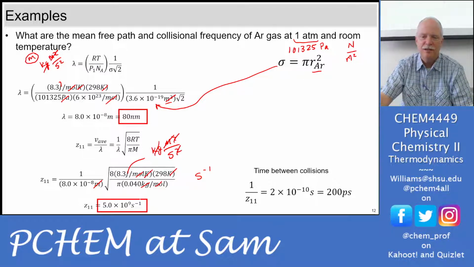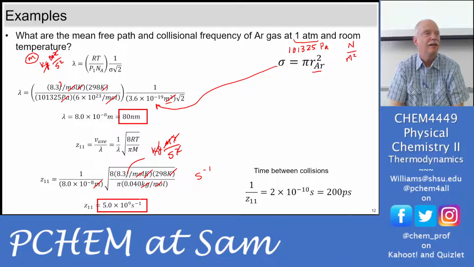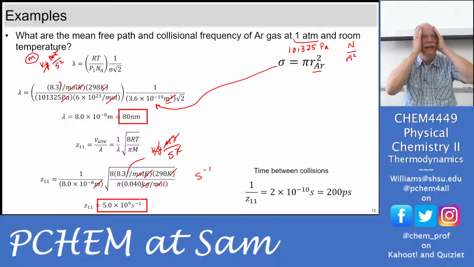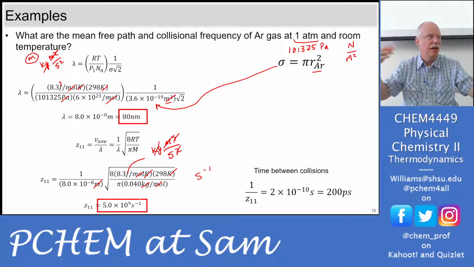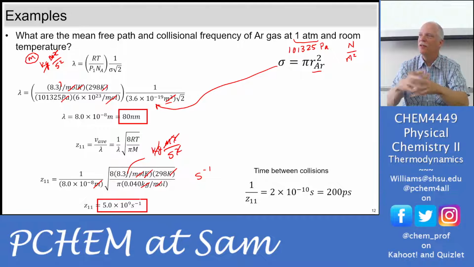Time between collisions, if you just take 1 over that, you get sort of the period, and that's 200 picoseconds. So 10 to the minus 10 seconds of rest before it gets hit again. So it's just hard to get your mind around how many collisions we have in a given second. And this is the pressure that we experience. And so the nitrogen and oxygen's not that different. Hitting our skin, a billion times a second. That's what's keeping us together.